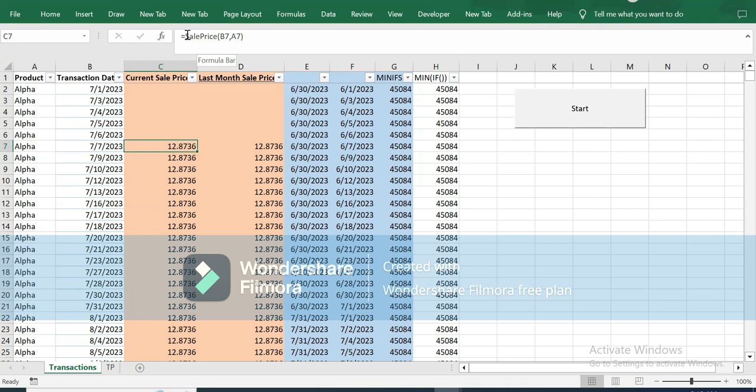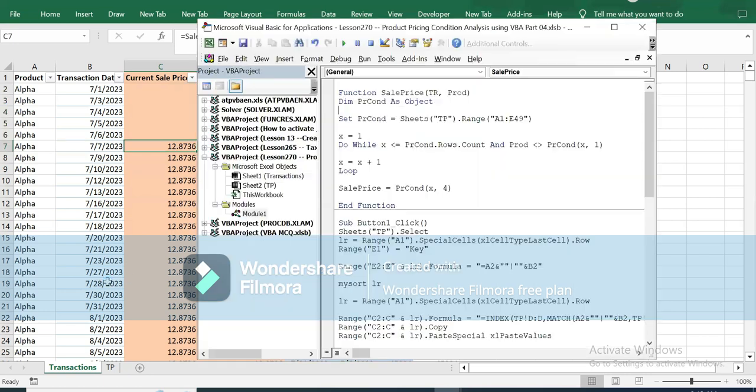So you know how to write your own function and make it work in the manner of Excel's ordinary provided functions, like SUM, IF, etc. So you can now develop your own function. The steps are very simple. You need to define it as a Function, which is terminated with an End Function, and then you define the bases, there may be multiple, separated by commas. These are the two main bases which are essential to work out the sale price. We want to know which product and what transaction date.